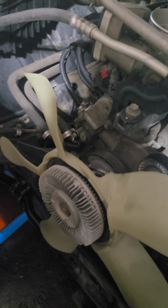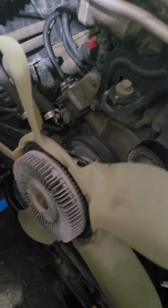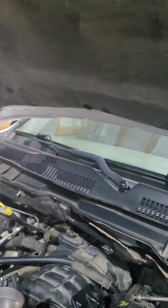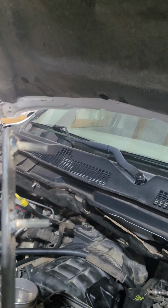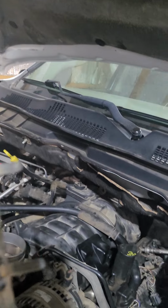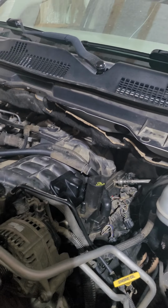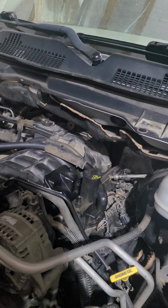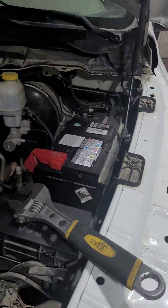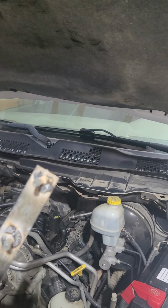I don't know, I think the dealership has their special tools for that, but if you don't have a special tool, just use this tool. Just a flat bar and two bolts, and weld it together. Make sure the two bolts are measured to match the distance between the holes of the pulley, so it will work. So if you don't have the tools, try to copy this kind of tool, then weld it.